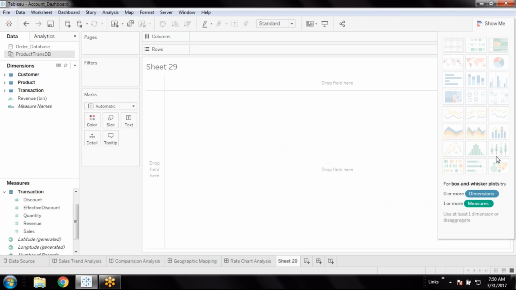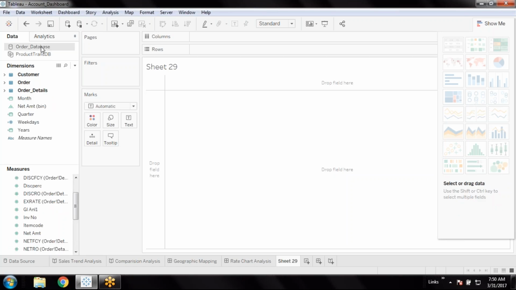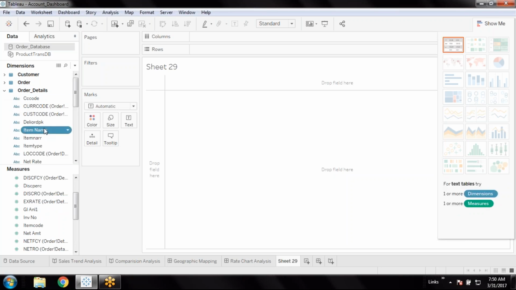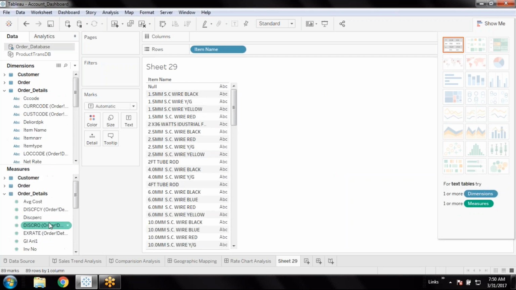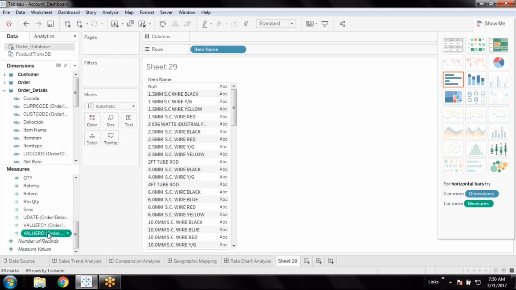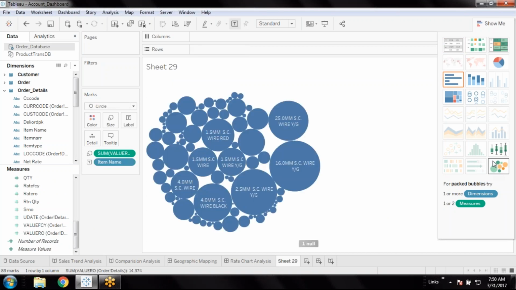Okay, I have these charts, like I have tagged bubble. It is pretty simple. Say list of items you may have, item names. I will take their sales amount or order value. Okay, I just took their order value. Now the simple chart is here. We can just take it as a bubble chart. It should look very nice.